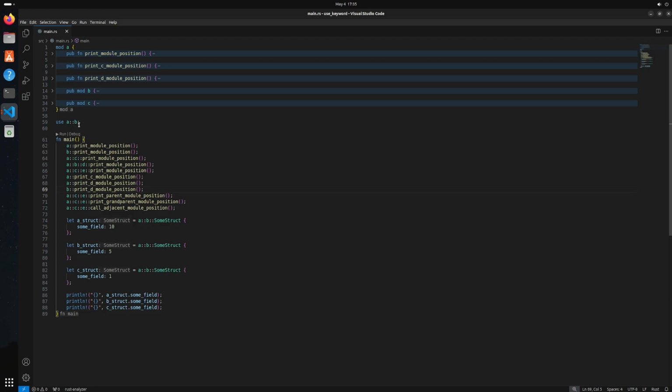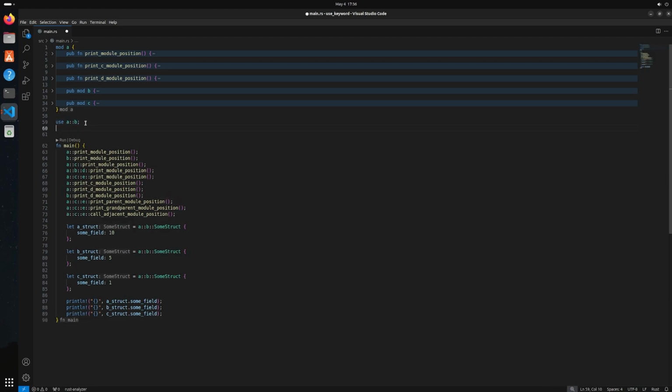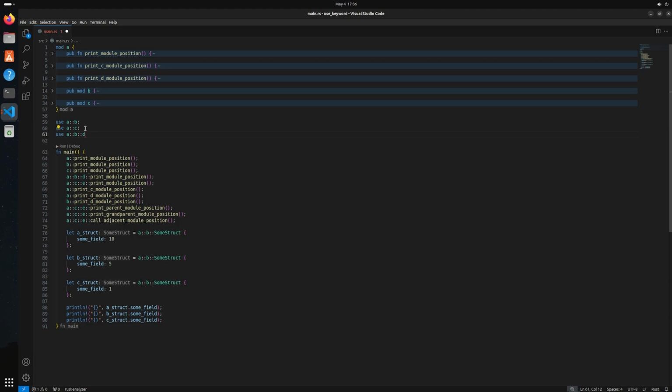Cool. So that is one example. We can do it for the C as well. Let's do the same thing here just to prove that we can do it for other modules or submodules as well. So now here I can just go AC and Bob's your uncle. Now we can't do it for A, C, and E because there's a second module there, and we can't do it for A, B, and D because there's another submodule there. But if I want to tack one of these like this here, you've probably guessed what I need to do: just go use A path B path D. So now I can just replace A path B path D with just D. Cool.